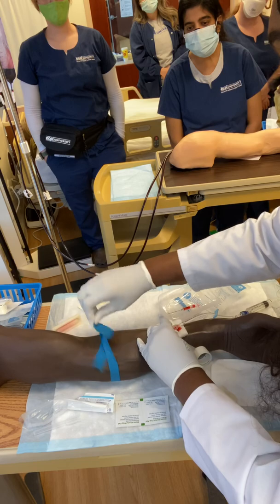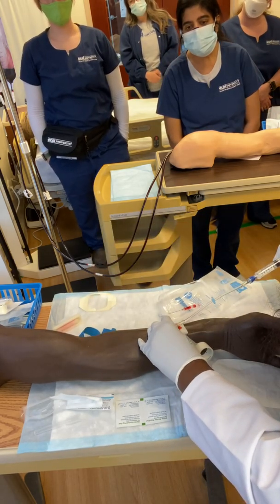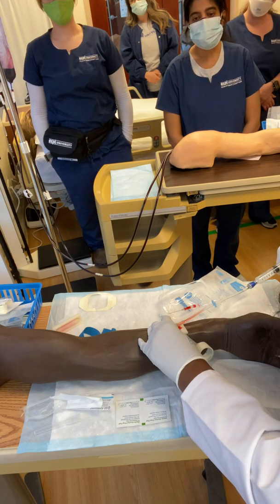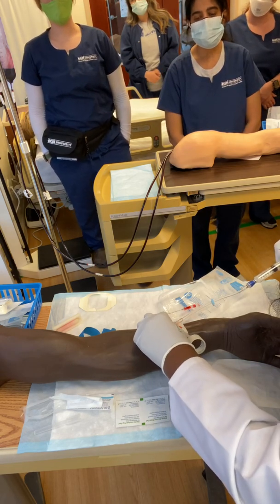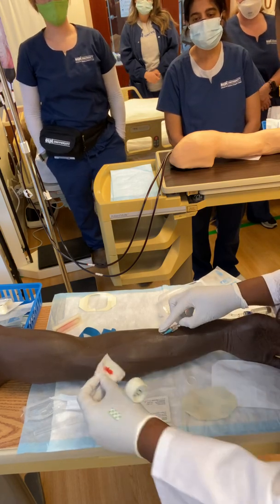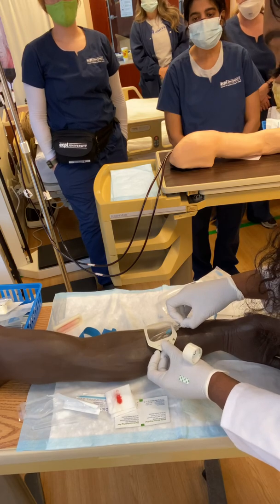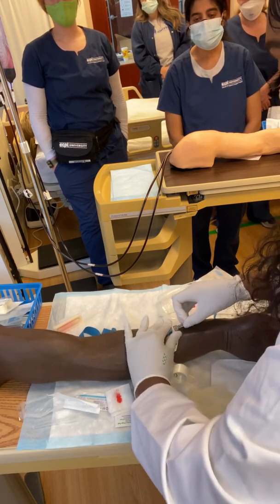We'll take off that tourniquet. And then we just flush. Okay? Because we already have that blood return right there and we're flushing. And then the only thing left to do, we're going to pretend that's in. And the only thing left to do is put our op site right over it, just like that.